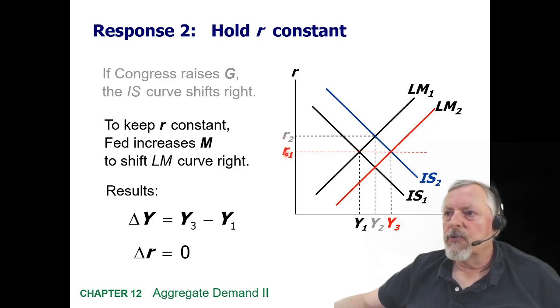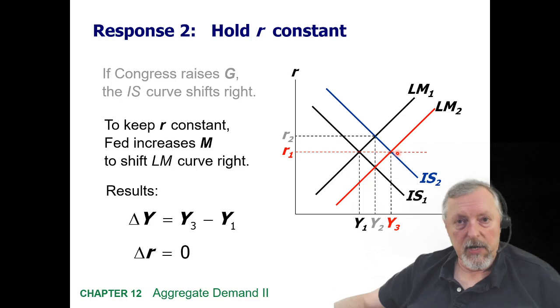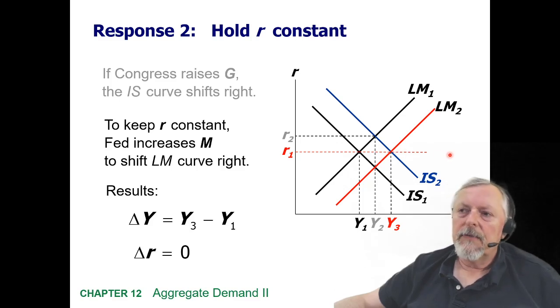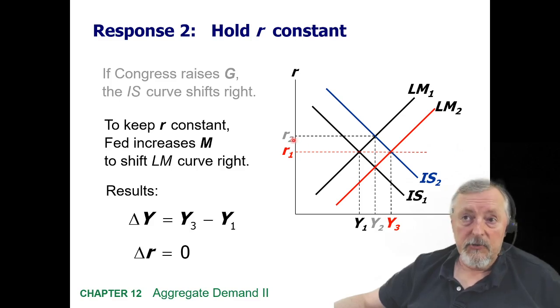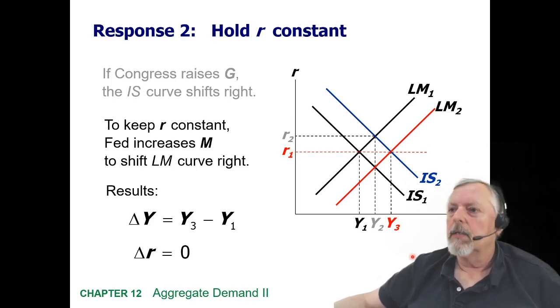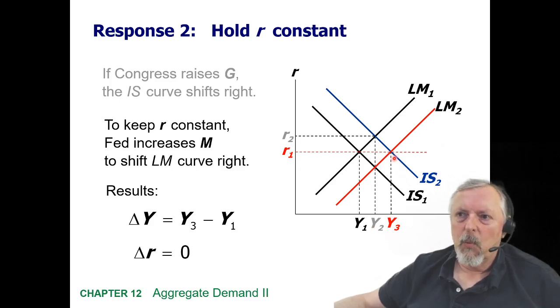This reduction in the interest rate is also going to reduce savings, because if the interest rate's lower, the cost of liquidity, the cost of holding cash goes down. Well, if savings fall, that's the same as spending increasing. And if the interest rate is lower, that's also going to increase investment. So the economy would grow even more to this point, Y3, than it would have from the fiscal policy change by itself.